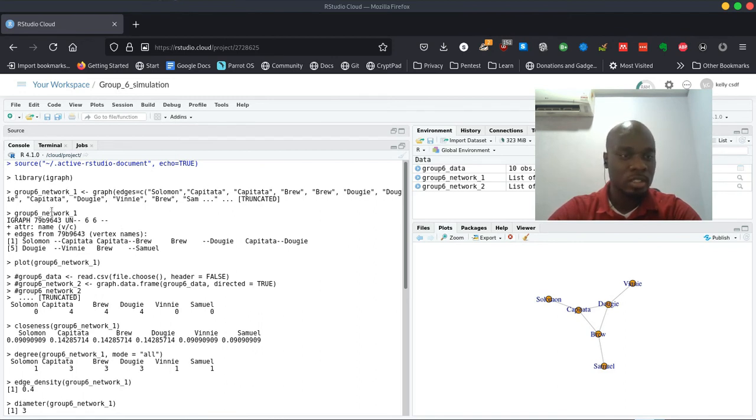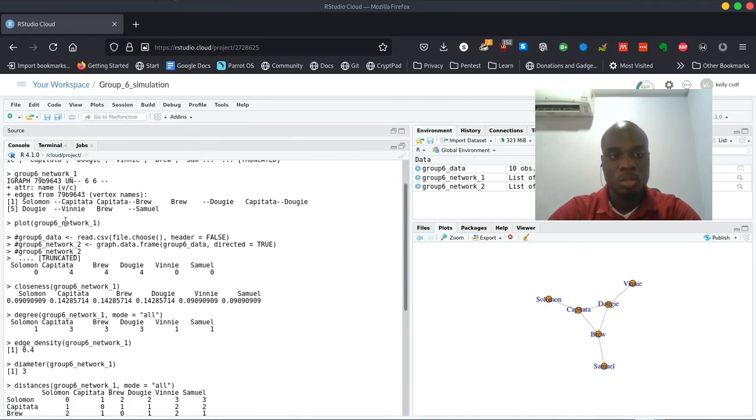Okay, and the edges, so we called that the group 6 network one, which actually gave us the connection, so the nodes connecting to each other and all that. Then we plotted the group 6 network one, which is beautifully produced here. Yes, and also before I continue, yes, you can actually export this graph. You can save it as an image or a PDF or even copy it to a clipboard and paste it somewhere else for future reference or maybe for your report or something.